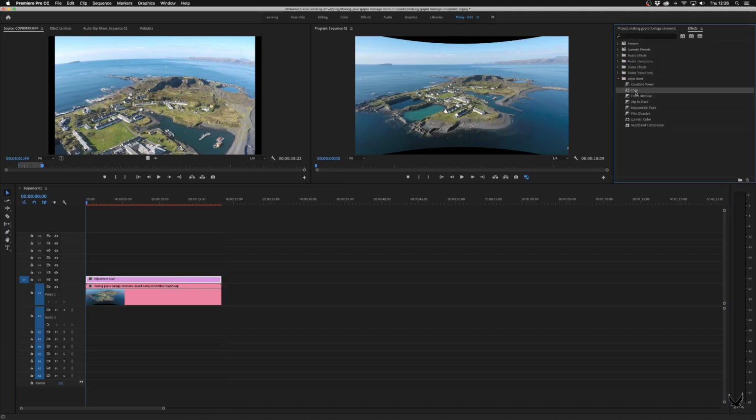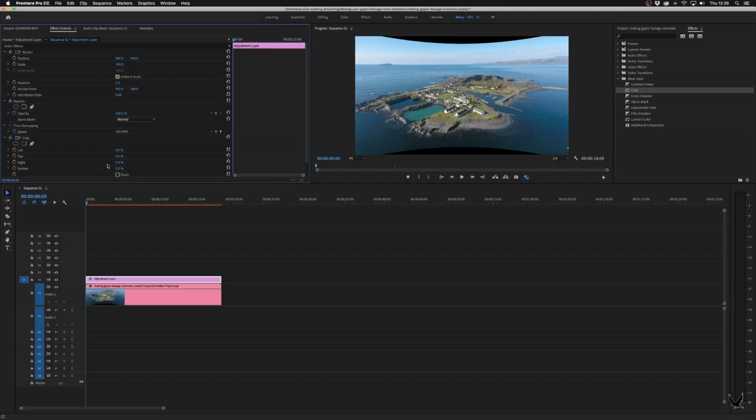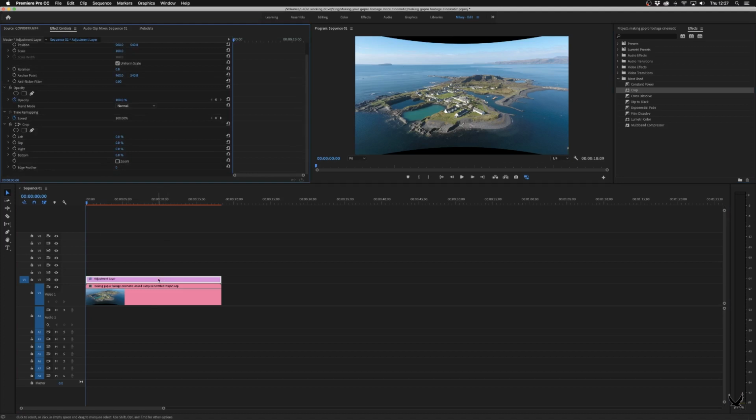I'm going to go back to my effects tab and I'm going to take a crop. Now this is what we're going to create. We're going to create an anamorphic crop bar top and bottom to hide the black holes that we've created through After Effects and bending out our image. Now that we've got that, if you go to your effect control, you can then change the crop to whatever suits you. Now, doing it on an adjustment layer means you don't actually physically change the video itself. You're changing a crop sitting on top of it.